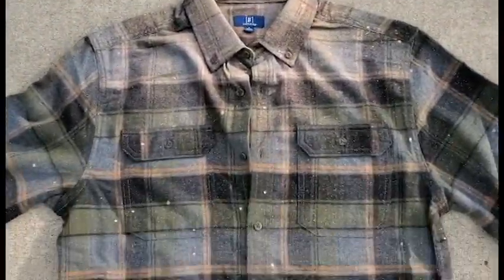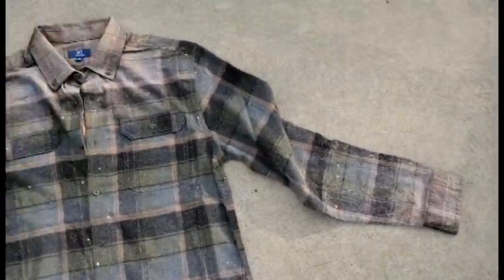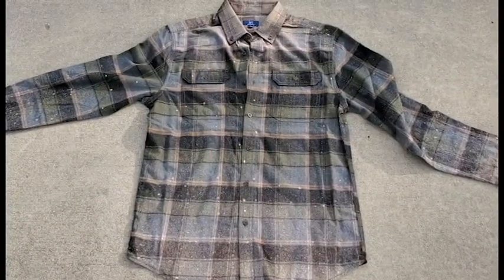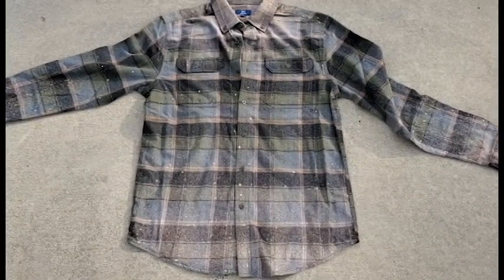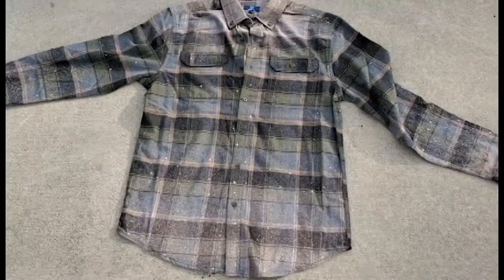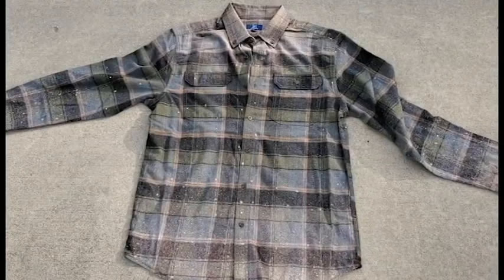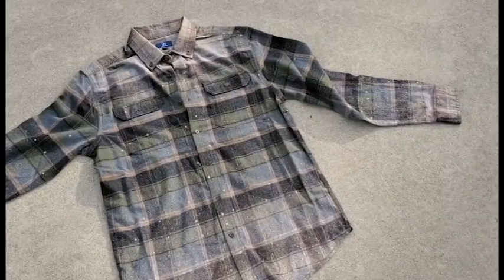Here's the final product on the front — it's completely dry and pretty much how I want it. I wanted this one to be just a subtle ombre, nothing too crazy. Now I spray it with a 90% water, 10% peroxide mixture to help neutralize the bleach, and then rinse it in hot water. This one is for me, so I'll go ahead and wash it and then put the vinyl design on. If I'm making this for anyone else, I just rinse it — I don't use any detergent because I don't want to mess with anybody's sensitivities.